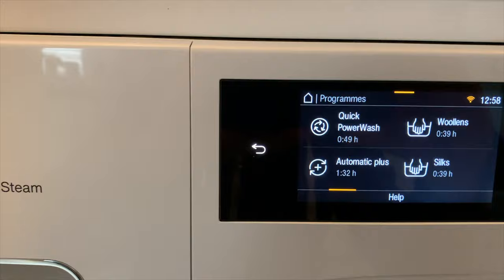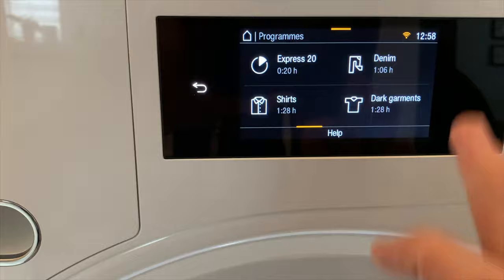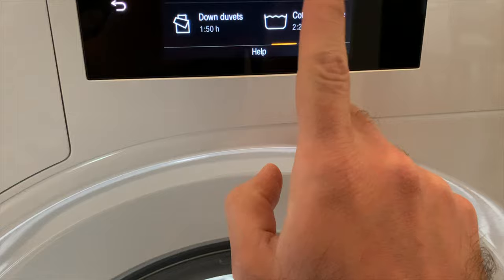Usual quick power wash and automatic, which I haven't tried very much, and I do want to try that. Again, I think it was the cycle times which put me off on my last machine, but I do want to try the automatic purely because the automatic on my Miele dishwasher, the cycle's really good. Those were present on my last one. Trainers is new. I don't know that I want to have trainers clunking around in here, but I might have to try it. Down-filled items is new, down duvets is new, and pillows I had before, curtains I certainly didn't.